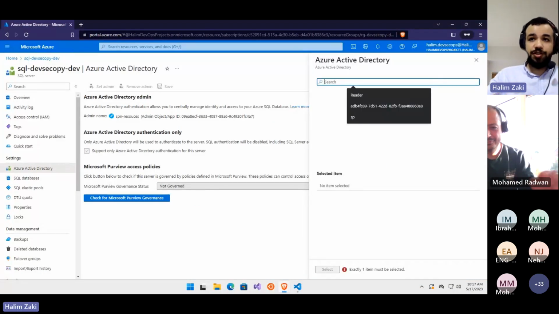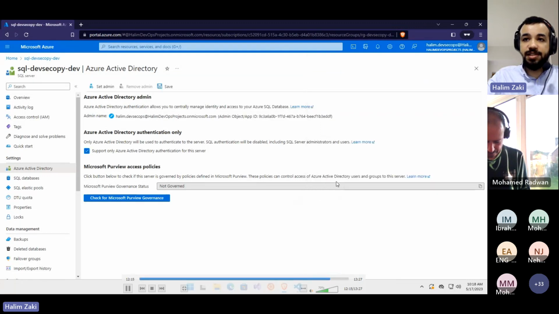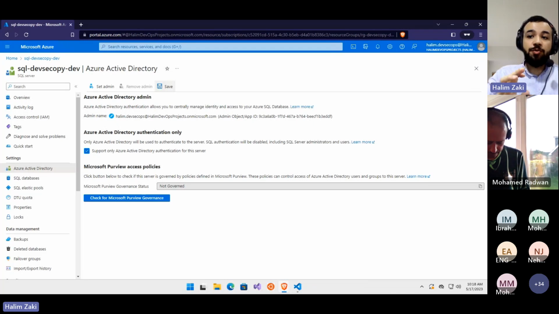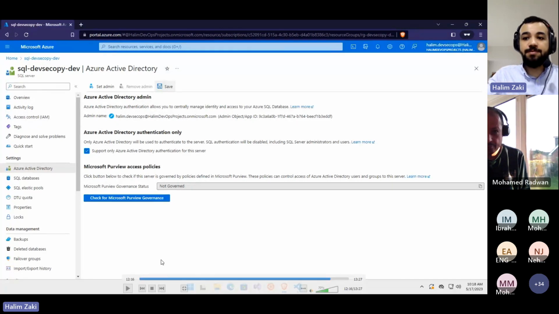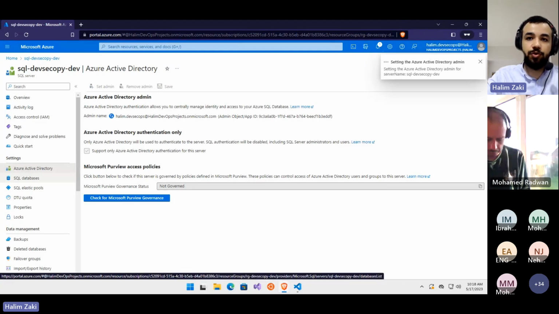So we're going right here and we're going to change the admin of the SQL database. We will move the admin of the database to halim.devsecops, and we will remove the identity of the app service from the database by running a SQL query, which we'll see right now.